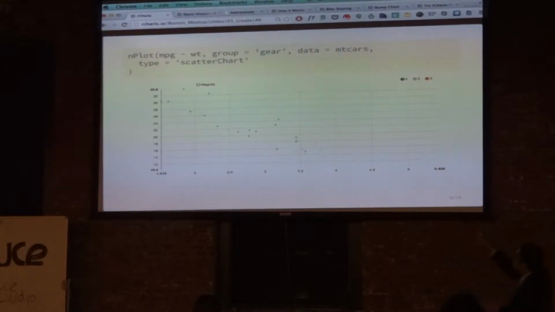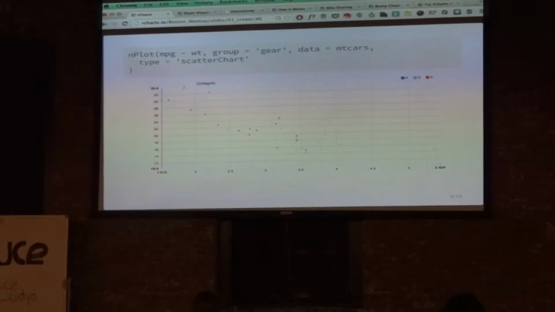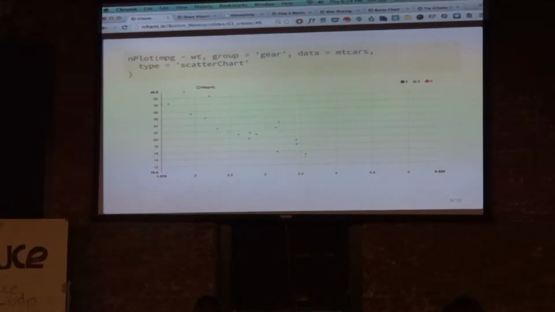And what I've done here is, this is how NVD3 is integrated into rCharts. You can see the syntax is very similar, right? Instead of rPlot, it's nPlot, MPG versus weight is the same thing, and I'm grouping the data by year. Now you might ask why I did not use faceting here. Well, NVD3 does not have faceting built into it, which brings me to the limitation of rCharts.